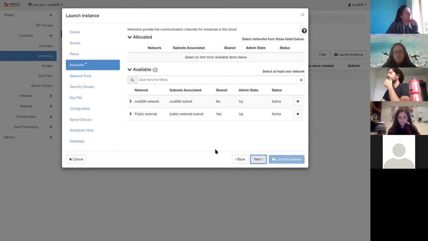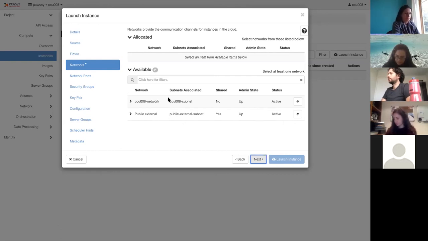So you automatically have, as you see, 2 networks set up for you. One that's specific for your account, in this case it's COU 008, and one that says public external. We're going to select public external because it automatically gives you a public IP address. You will mostly use this other network as an internal network.